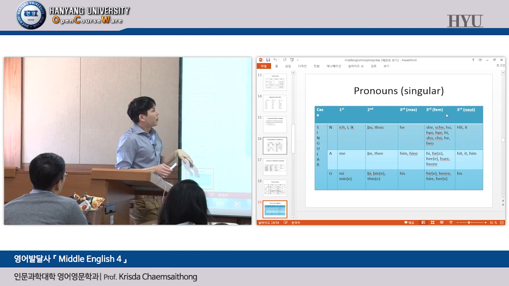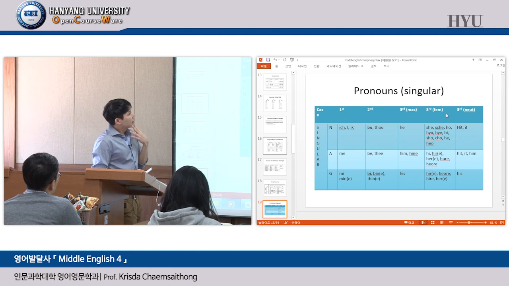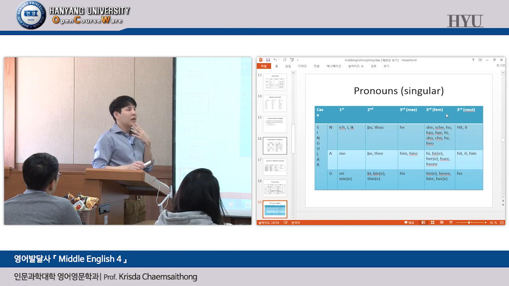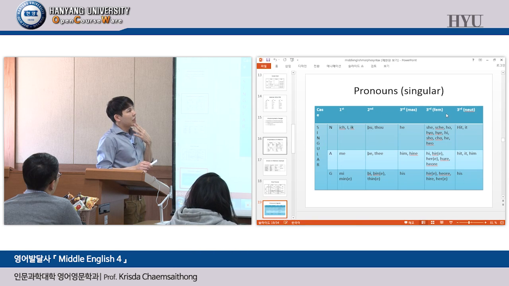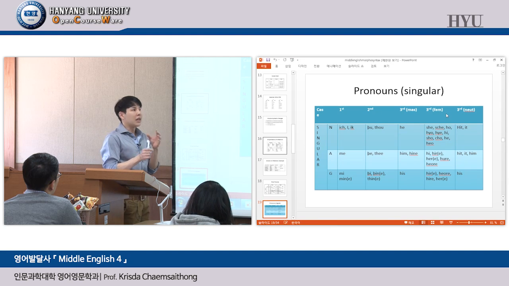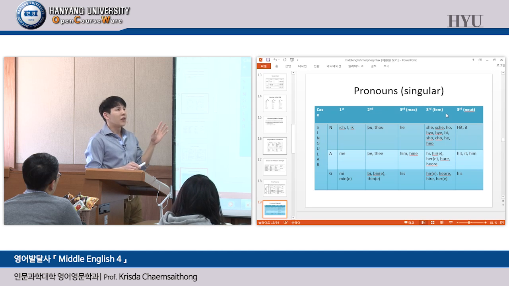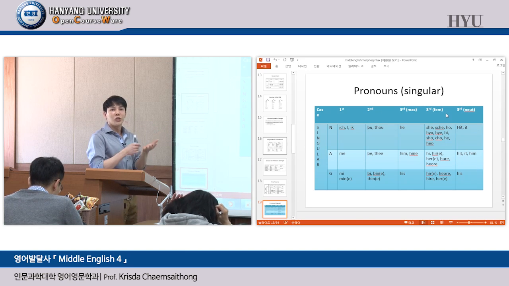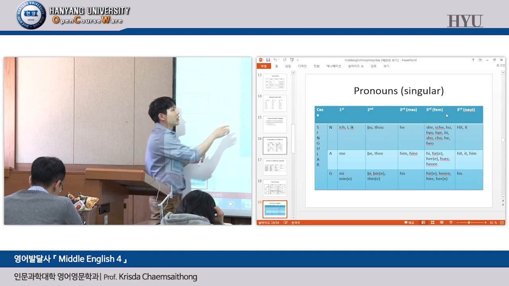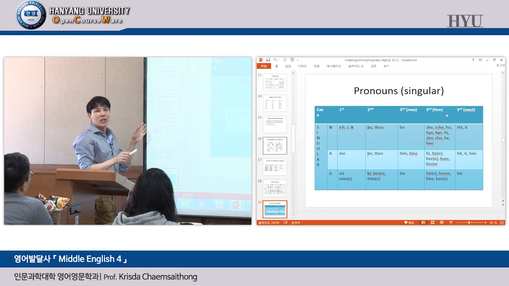So pronoun, this is maybe towards the end of Middle English, and here you see only singular pronouns in this slide: first, second, third person masculine, which is he, third person feminine, which is she, and third person neuter, which is the word it. So in first person singular nominative, I, you see a variation of ik, I, or ich, due to some phonological loss. You know that at the end, ch, we talked about that already, or k, tends to be lost. So you see a variation in Middle English.